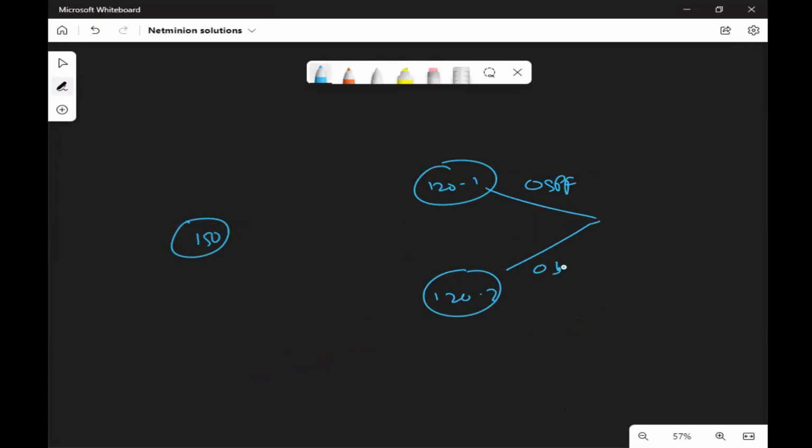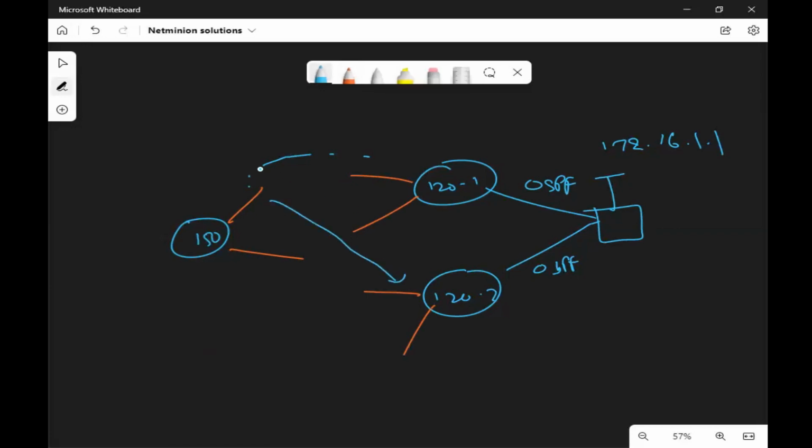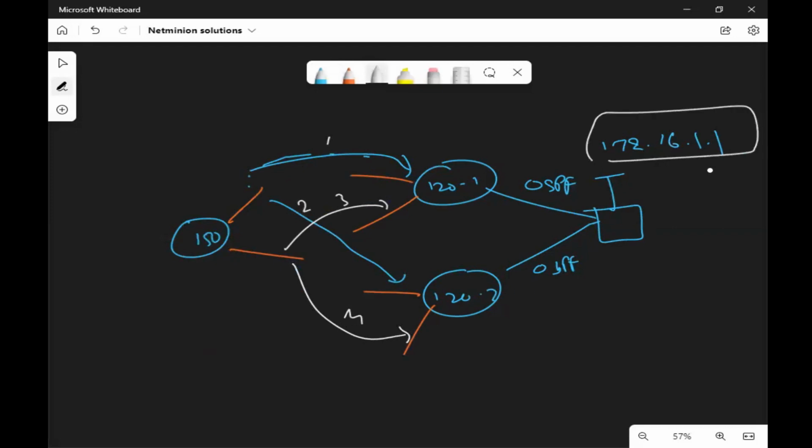There is a device which has the route 172.16.1.1. Since it has two connections, it will make a tunnel with it, and similarly with this and this. So 1, 2, 3, 4. There should be 4 routes to this prefix.